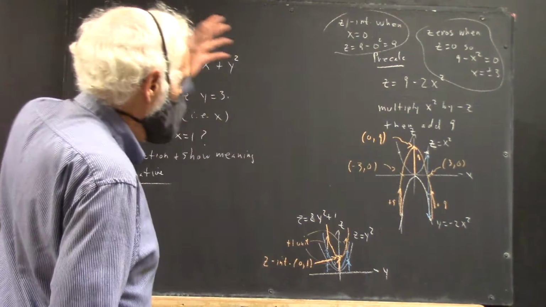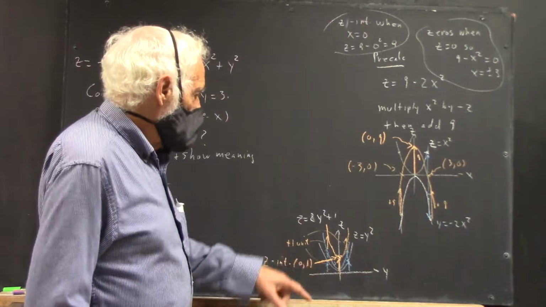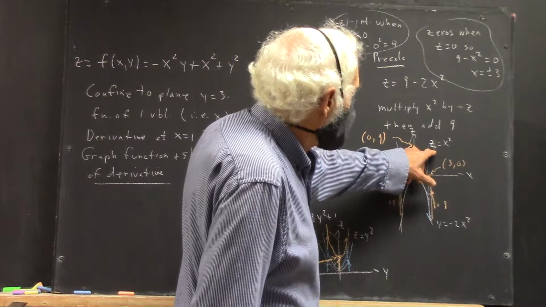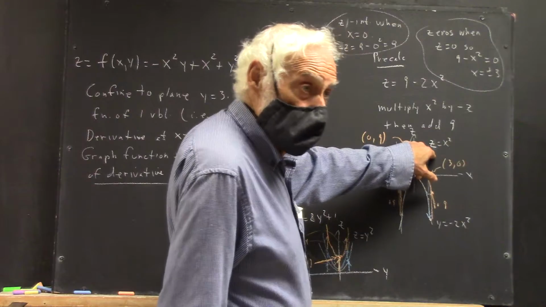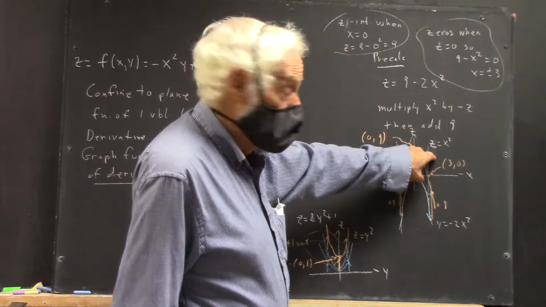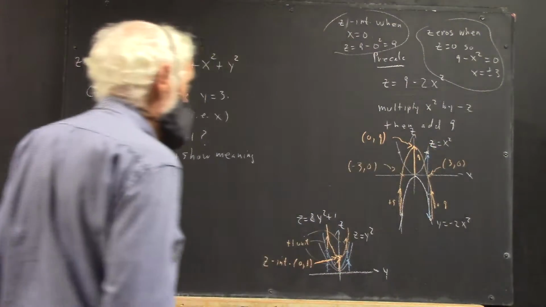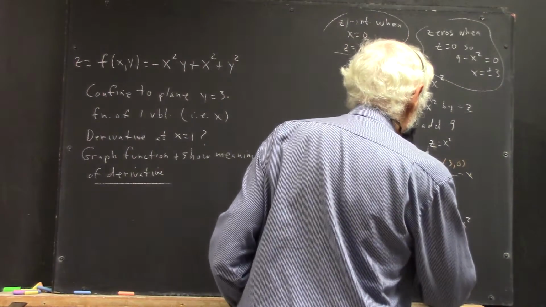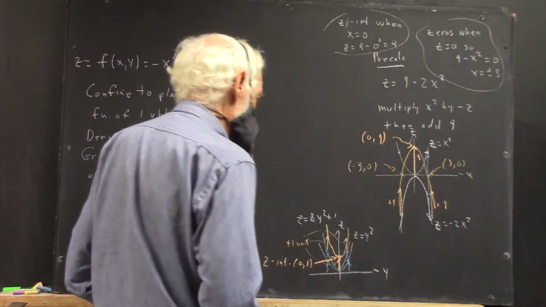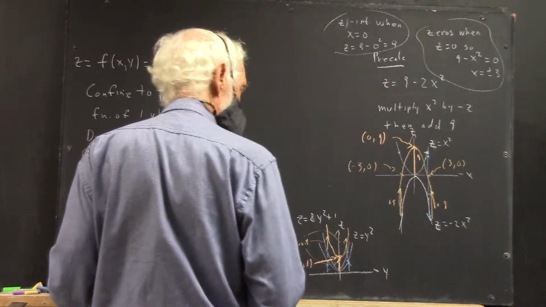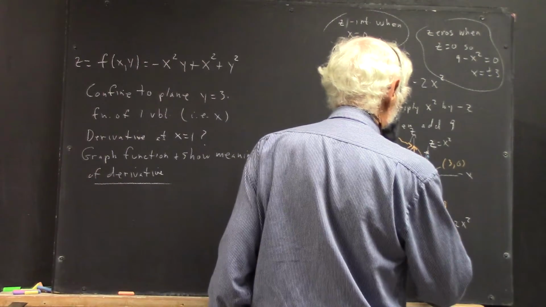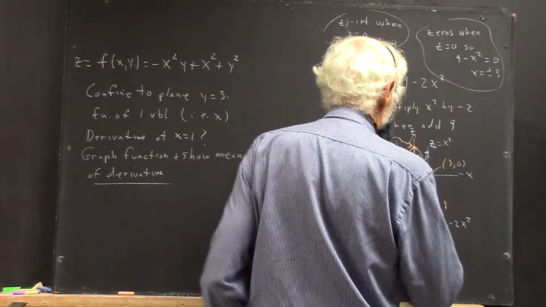Okay, now we should have a pretty good picture of these graphs of z equals y squared and z equals x squared. And that should be z equals x squared, not y equals x squared, the way I wrote it previously. And it's down here, z equals negative 2x squared. And I should have written that in blue. Well, no. Okay.